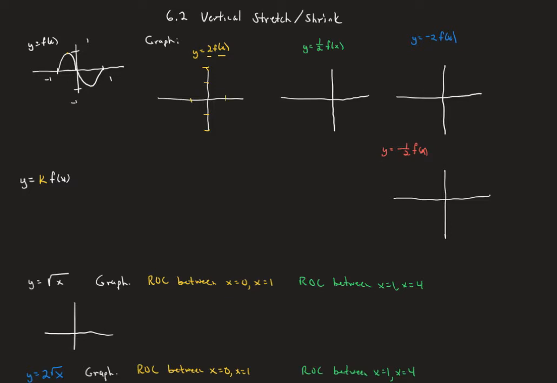So we plug in -1 into our function. We get f of -1 is 0. So 0 times 2 is still 0. And then at a half, we're going to be up to 2. And then down to 0 again, all the way down to -2, and all the way back to 0. So we would call this a vertical stretch. The y values get stretched, they get multiplied by 2, and the x values stay as they were.